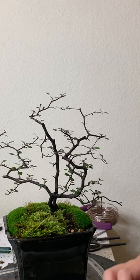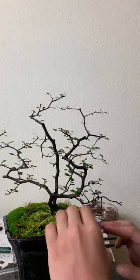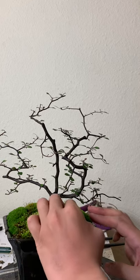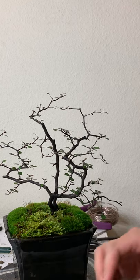With these moss, I'm going to need to prune the moss pretty soon, I think. They're just growing so nicely. All sorts of moss.